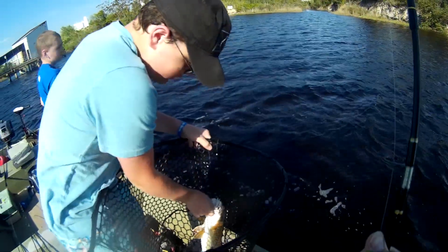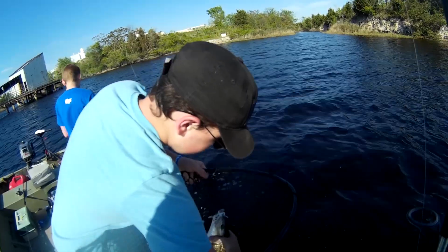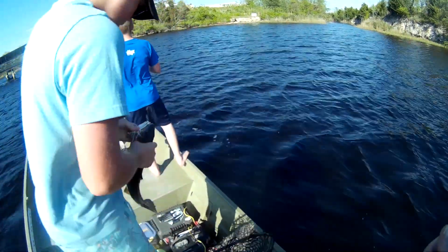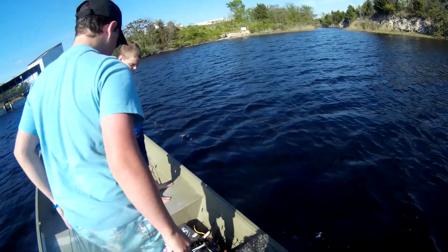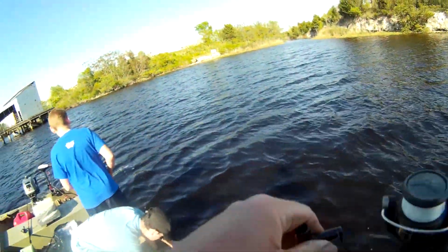Look, he's out on this side, yeah. Easy. Just grab him behind the head. Remember, the gill plates are sharp. Okay. All right, put this back there real quick. On a chatterbait. No, he's not going to be a keeper. On a chatterbait, y'all.